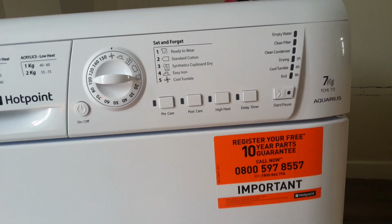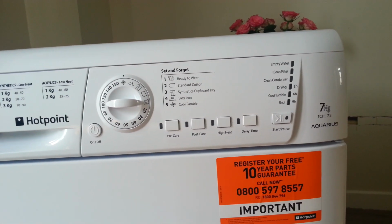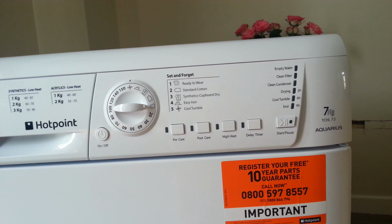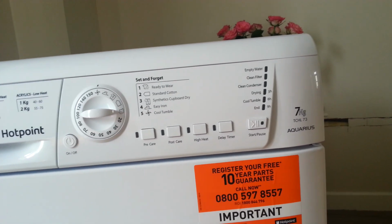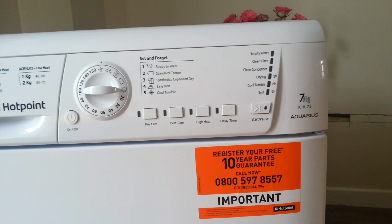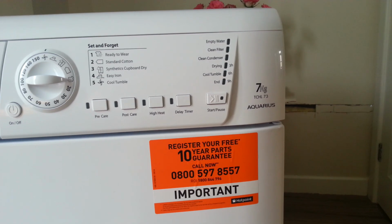So we've got a pre-care button. So the pre-care setting, you can press that button when you've chosen to delay the start of your drying program, and this will just tumble the clothes occasionally at the beginning before the program actually starts to prevent them becoming creased. And next to that is the post-care setting, so that does the same thing but at the end of your cycle. So if you can't get to the machine straight away, you can click that and it will just occasionally tumble your clothes again just to prevent them becoming creased. Which might be quite helpful. Nobody likes extra ironing.